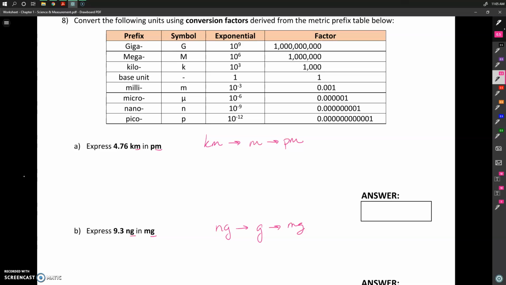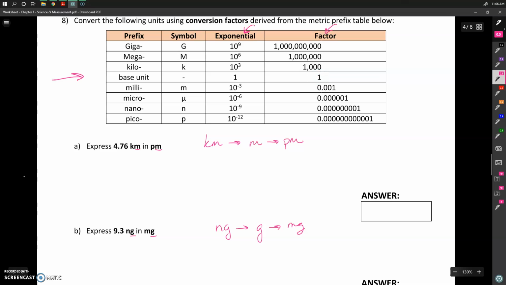For this conversion, you need to know what the prefixes mean in terms of their factor of 10. And so up here we have the prefix table, which defines each one of these prefixes in the metric system, what the symbol is for that prefix, and what its factor of 10 is. And that's represented both as the exponential, so kind of like the scientific notation way of expressing the unit, and then the factor. And the factor and the exponential are both relating back to the base unit. So if you notice here, the base unit is given an exponential of 1 or a factor of 1. And so what you're looking at here is how these other units compare back to the base unit.